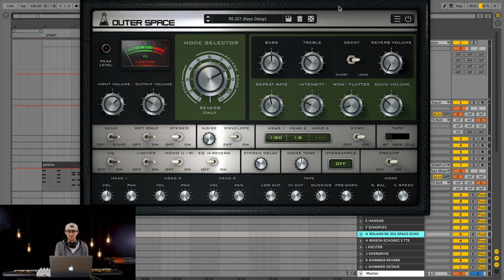So some of the main controls here that I really automate sometimes and mess with, I'll reach for these specific knobs when I'm playing live, are going to be the intensity and the input and output. I like to drive the signal a little bit more by driving the input and then bringing the output down. So it gets a little bit grittier.